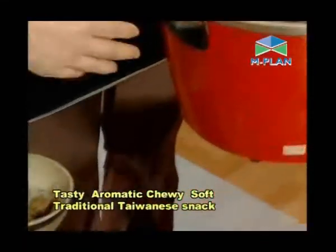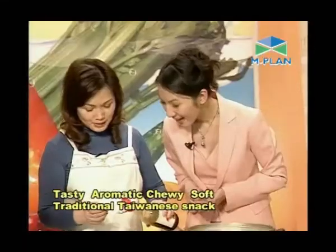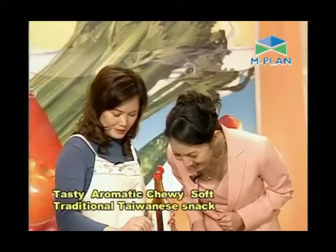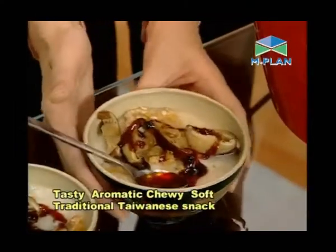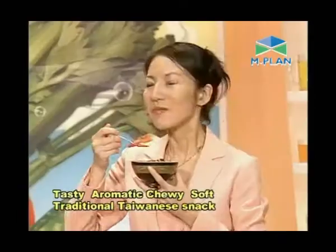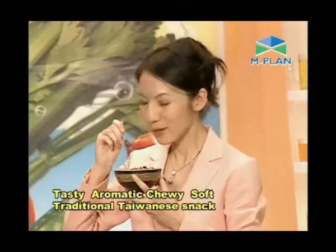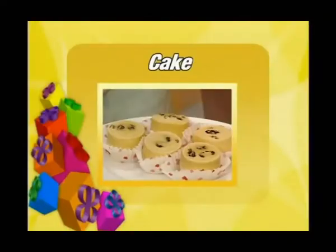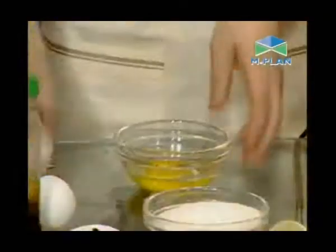Let's take them out. It'll taste better with some condensed soy sauce. Oh, wow. Here you are. Try it. Can I eat it? Isn't it nice and chewy? It's not too soft or too hard. Really tasty, chewy. Right? We can make Western desserts too?